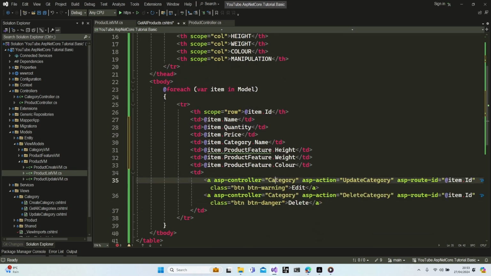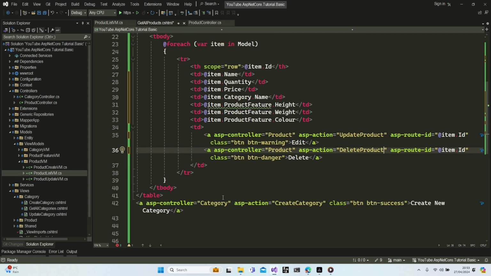Let's change the controller to product. Update product. Item ID, perfect. Category, let's change this to product. Delete product.